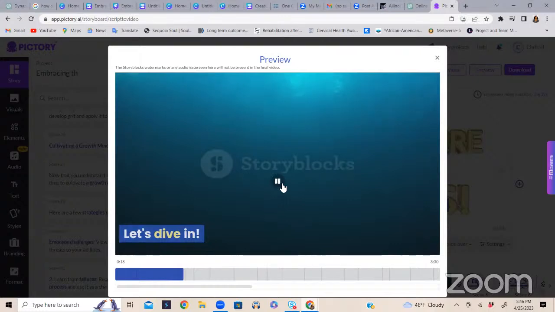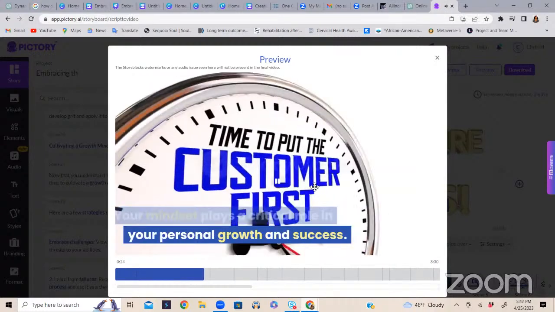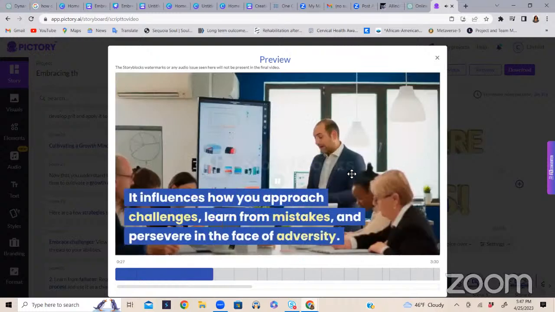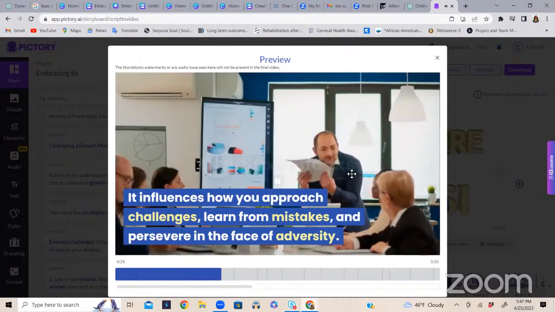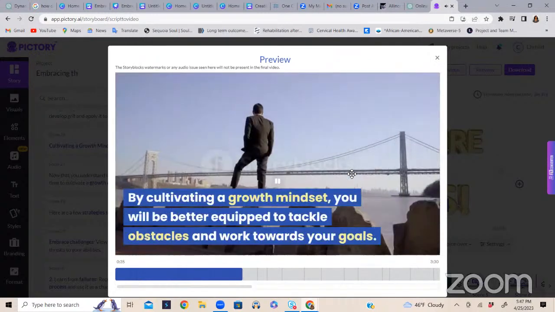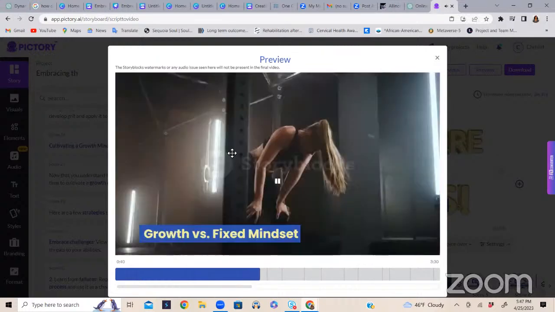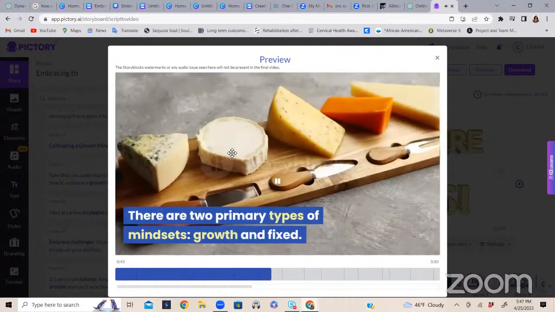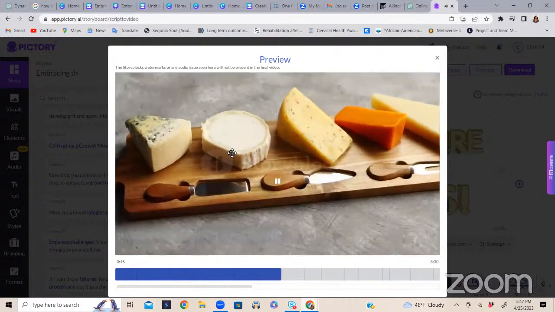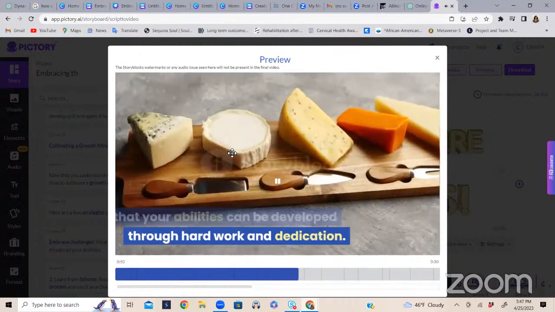Let's dive in. The sounds way better, you guys, unlinked. Importance of mindset. Your mindset plays a critical role in your personal growth and success. It influences how you approach challenges, learn from mistakes, and persevere in the face of adversity. By cultivating a growth mindset, you will be better equipped to tackle obstacles and work towards your goals. Growth versus fixed mindset. There are two primary types of mindsets: growth and fixed. A growth mindset involves the belief that your abilities can be developed through hard work and dedication.